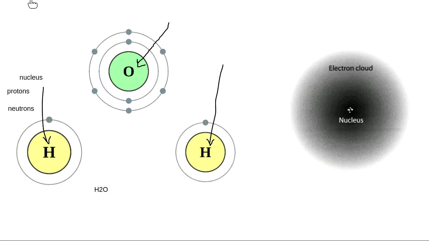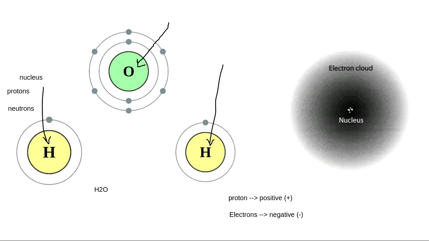Okay, so let's talk charges. When I talk about a proton, what kind of charge does a proton have? Yeah, protons are my positively charged subatomic particles. Let's be specific here, right, for our chemists. So protons have a positive charge. Electrons have what kind of charge? Electrons are the negative ones. What kind of charge do neutrons have?